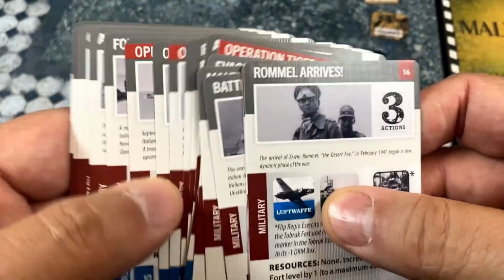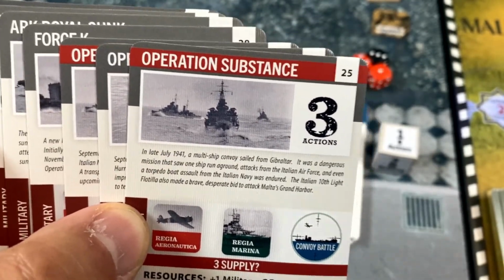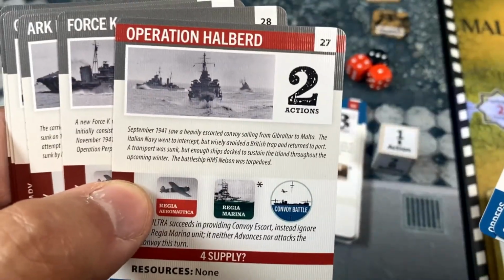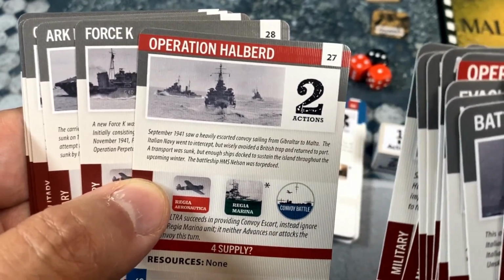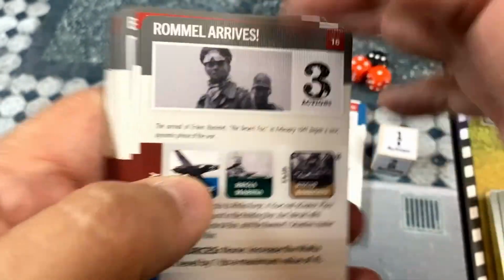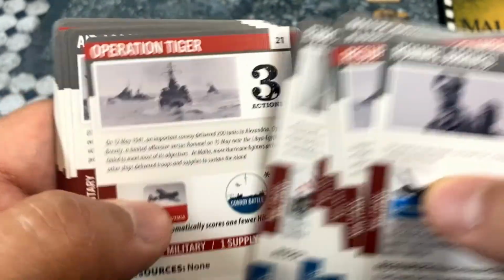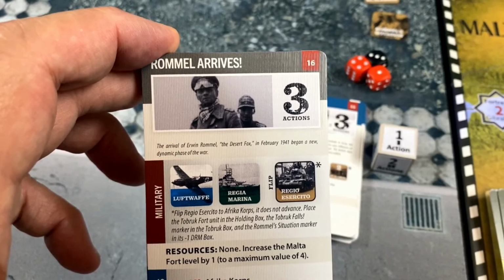So we have a lot of cards, and some of the cards have this title here in red, meaning there's going to be a convoy battle to resolve. And that's one of the more interesting aspects of this game. These convoy battles represent convoys of supplies sent by the Allies to Malta. So we have to ensure that at least something comes in those convoys. Losing the whole convoy or all of the supplies of the convoys is going to hurt us, as we will see later. So this is the deck that corresponds to the middle deck, roughly 1941 when Rommel arrives.